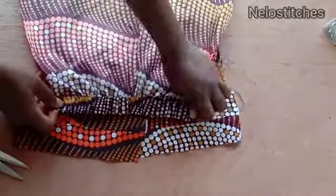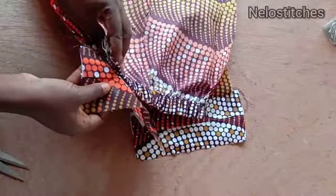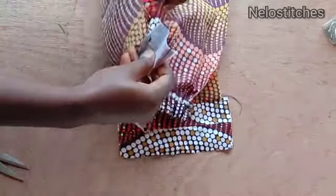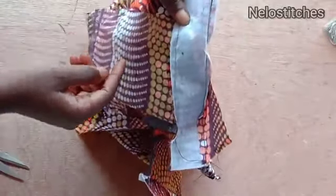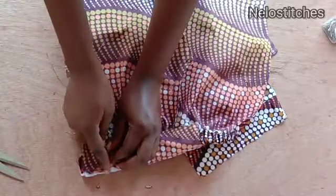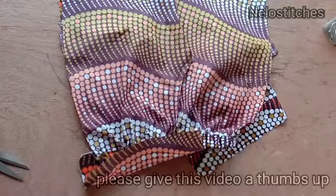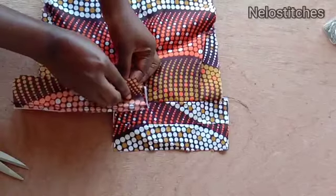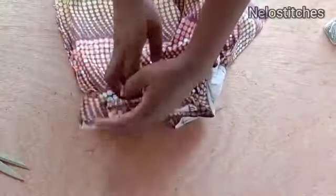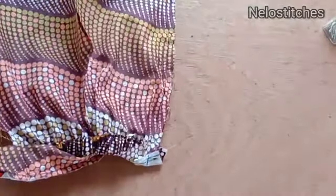I attach the elastic and then join front and back. Place the back like this, make sure the band edges align with each other, fold it over, and sew from here down to the hemline. Do the same on both sides. I've now joined the back and front together, sewing down to the hemline on all sides.